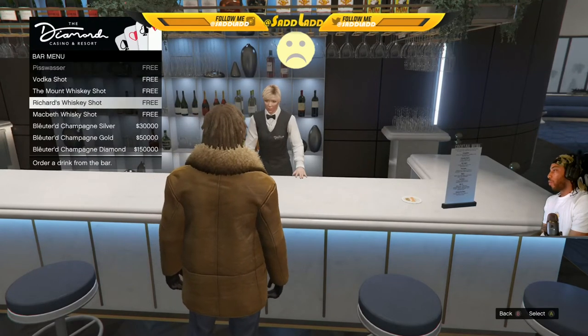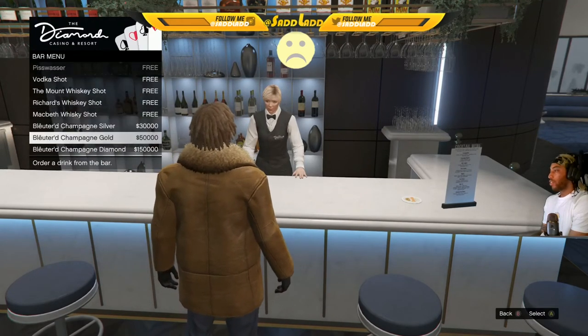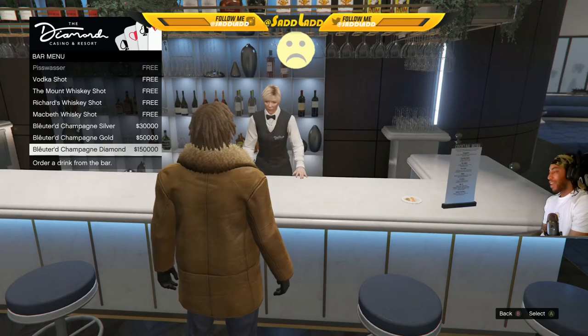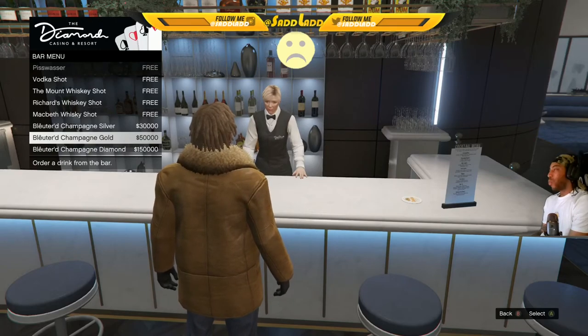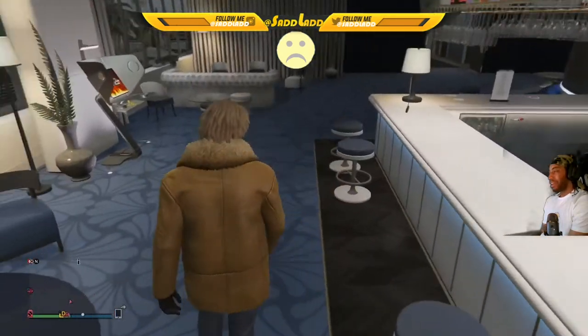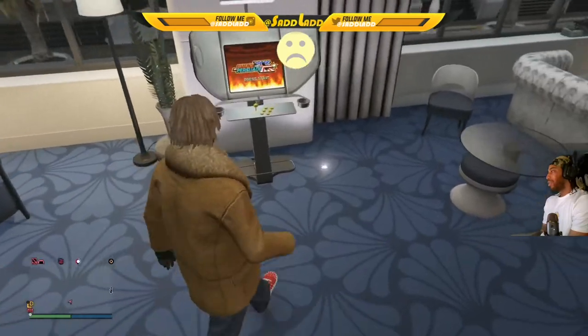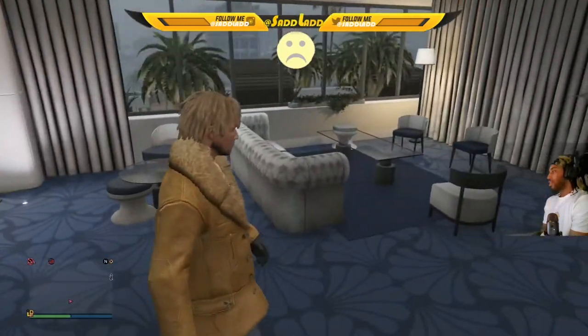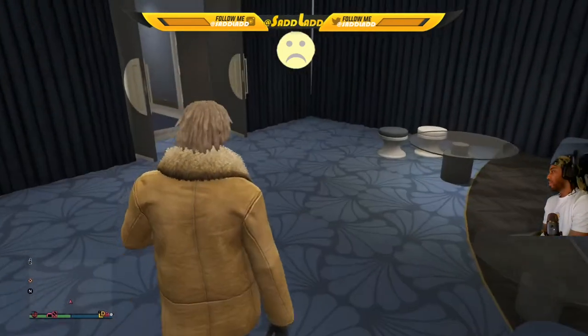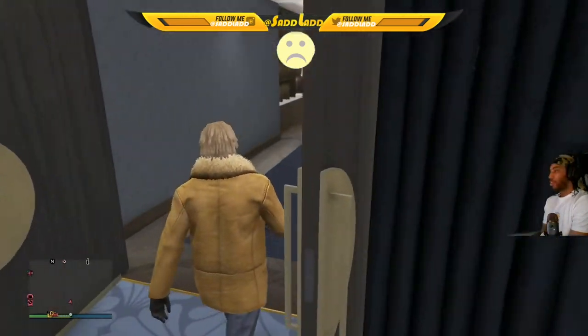Wow. Wow. Wow. All this stuff is free. $150,000 champagne diamond bottle. Bitch. Wow. Wow. Oh my goodness. We got the arcade machine looking classic. Yeah, that's looking real modern. This is ridiculous, fellas. This is ridiculous. I'm sorry, Miss Baker.